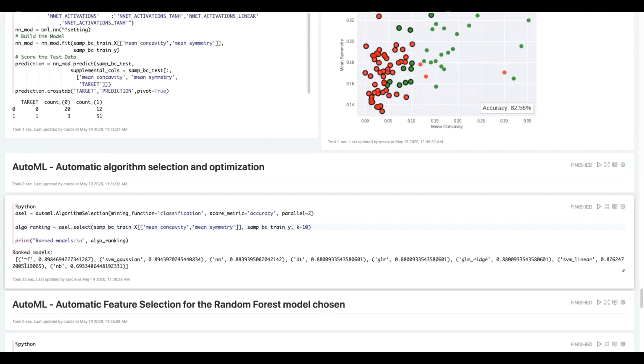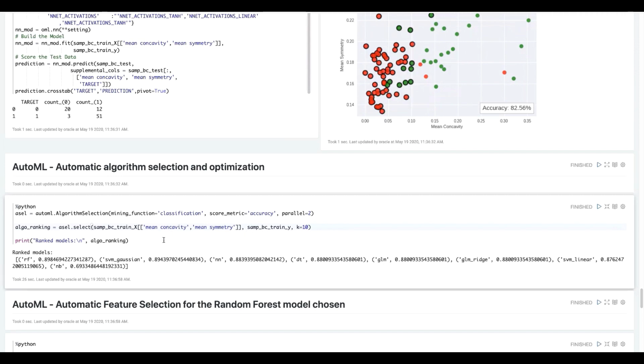It actually gave me a random forest that is 89% accuracy. So it's actually beating me, right? Playing with this thing, it's beating me easily out of all of that. And then I have an SVM Gaussian, neural networks 88, decision trees, logistic regression, GLM ridge regression, SVM linear, and things along those lines.